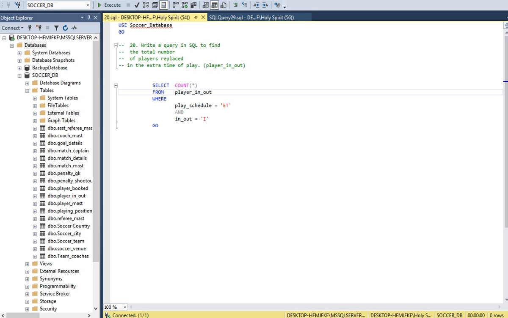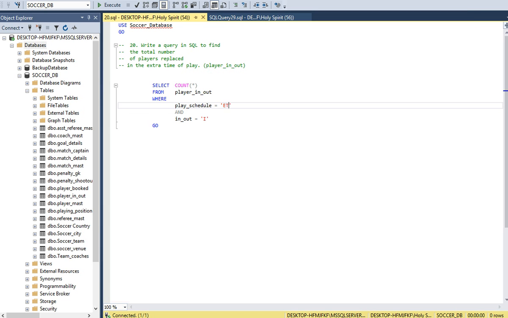Replaced by a person, someone has to come in, so in or out has to be I, and this is the condition. So we use where, in or out, this is the column name, I, and in the extra time of play, because play schedule is ET.